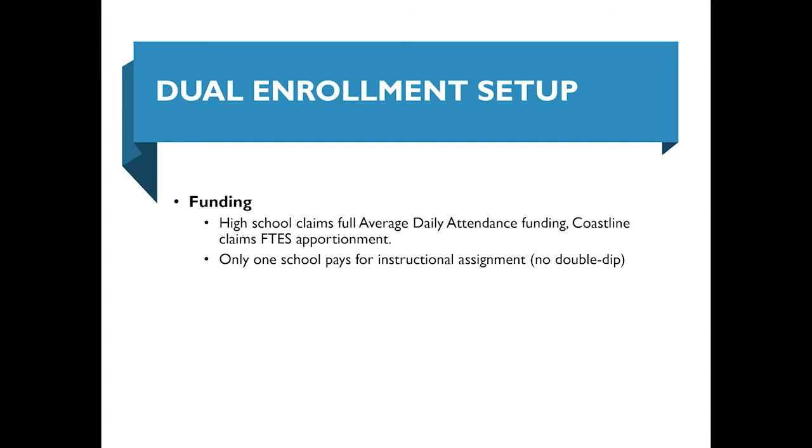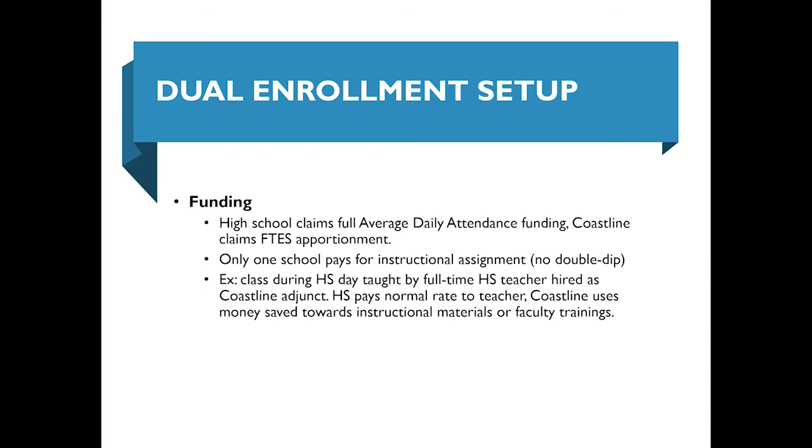And also only one school can pay for the instructional assignment. This is how we prevent double dipping. And so if you're a teacher who works at a high school normally and you're teaching one dual enrollment class, we have to decide, is Coastline going to be paying for that assignment, or is the high school district? Because again, we can't double dip.